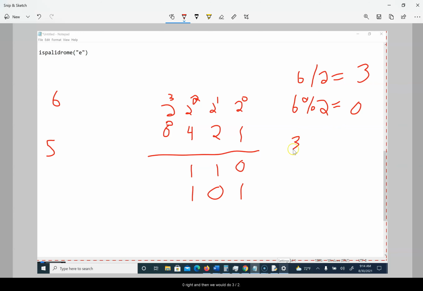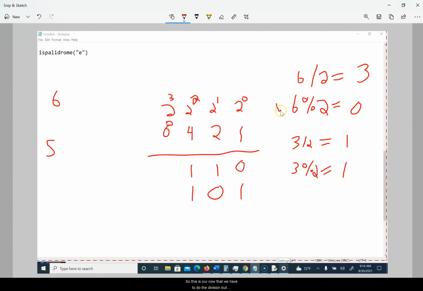And then we would do 3 divided by 2. That would give us 1, okay, because we're working with integers. When you do them out, you don't get 1.5, you just get 1. And then 3 modulus 2, that gives us 1, okay?